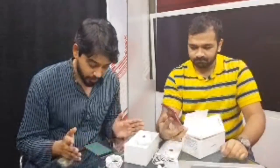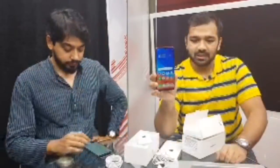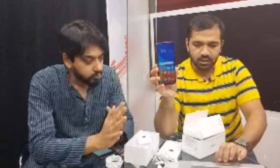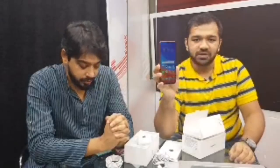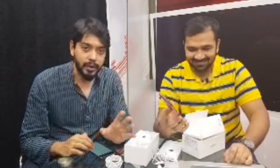We have a few other queries coming in about the display type and size. So the display is an LTPS TFT display. It's an LCD display, and it is 6.3 inches in size. So you have a 6.3-inch display, and this is probably a 19.5 to 9 aspect ratio. Okay. Let's just go over the price again because we have a lot of price related questions.